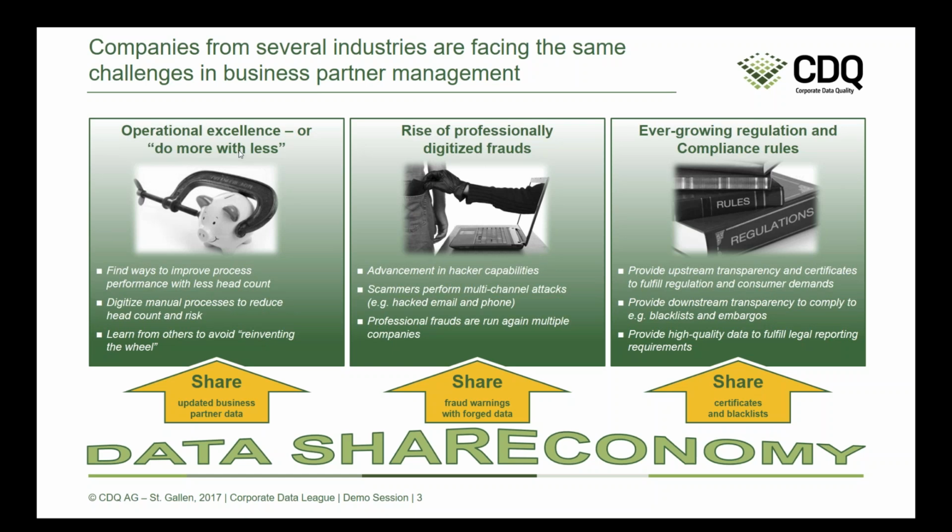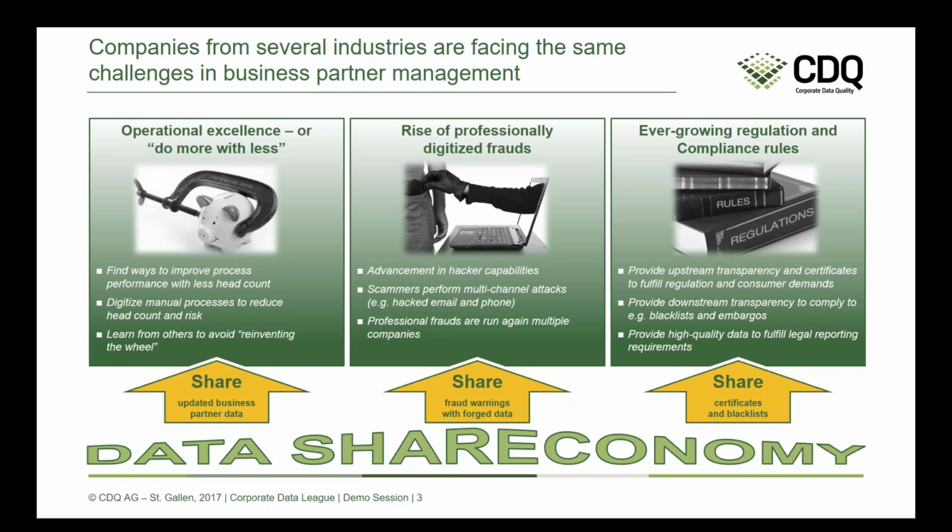And the reason is, of course, very simple. All of you are dealing with more or less the same problems or challenges. There are rising requirements regarding business partner data, accuracy, completeness, timeliness, and it takes much effort to ensure, for example, the correctness of addresses on a global scale for suppliers and for customers. And the specialty for business partner data, in contrast, for example, to material data, is that all of you have similar or even the same customers and suppliers.